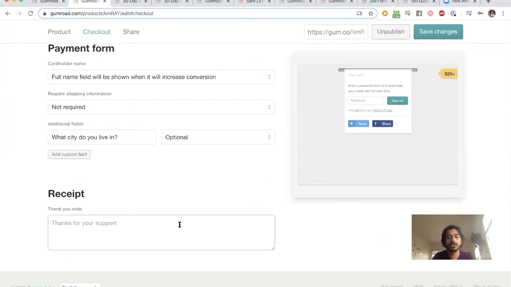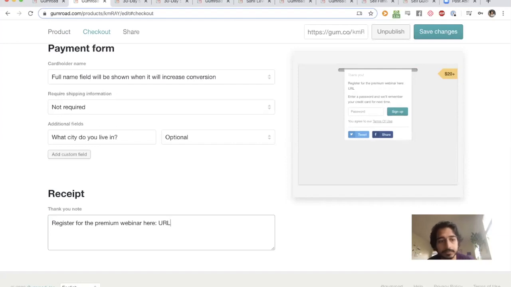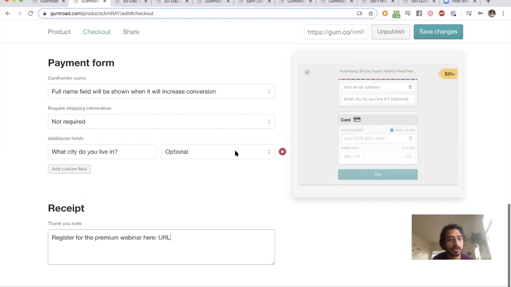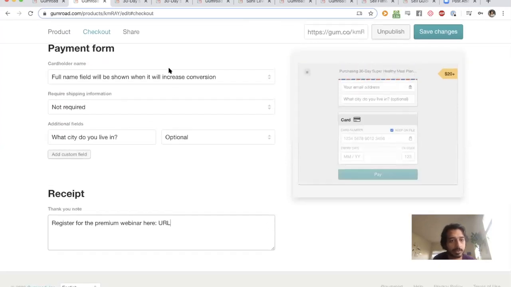You can change the receipt text to add some customer information, or for example, if you're doing a Zoom call that you want to charge for, you can say, register for the webinar, with the URL. It's a super flexible thing. We have all these cool animations in the experience too.